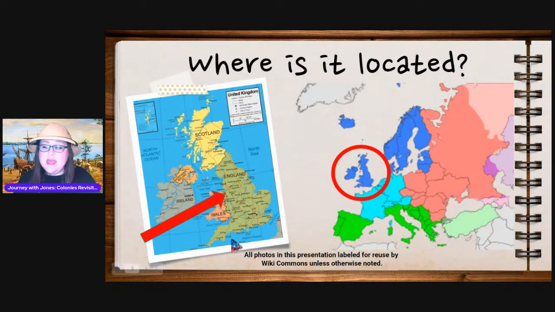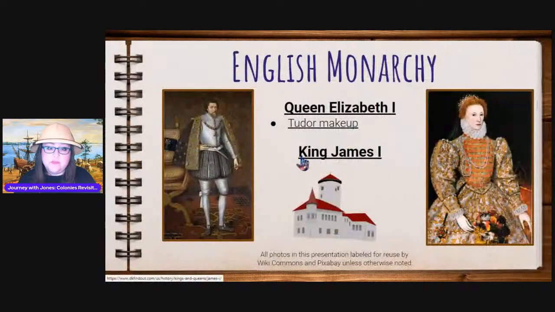So this is Great Britain, and the UK, or the United Kingdom, is all of this. England, Wales, and Scotland are three separate countries. This is Great Britain, and when you add in Northern Ireland and Ireland, this all becomes the United Kingdom. It is right over here in Europe, next to France and Spain, and Italy's right here. So that's where it's located, and it's always been there.